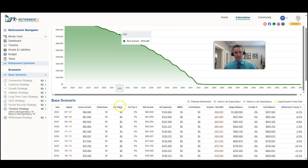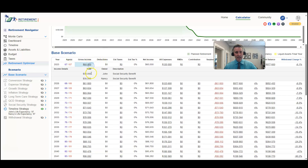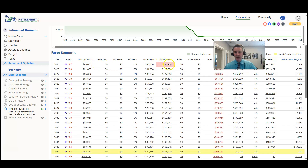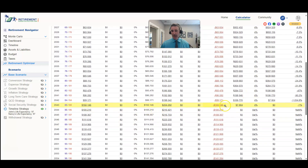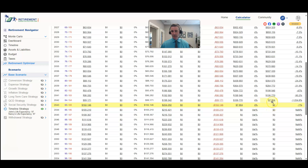In the retirement optimizer, John and Nancy are both 67 years old. They each have thirty thousand dollars a year of Social Security income and expenses of one hundred and twenty thousand dollars a year. That means they'll have to take a portfolio withdrawal of sixty thousand dollars. From a million-dollar portfolio that's a withdrawal rate of six point one percent that first year. In our baseline scenario we're assuming a four percent growth rate to be conservative. With a six percent withdrawal rate and four percent annual growth, they deplete all resources down to zero at age 85. And that's assuming no taxes.